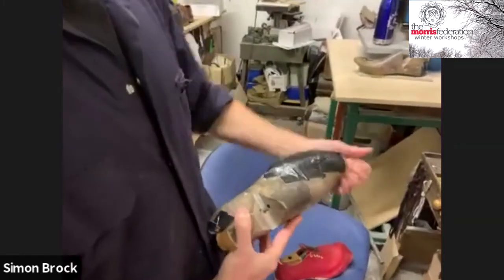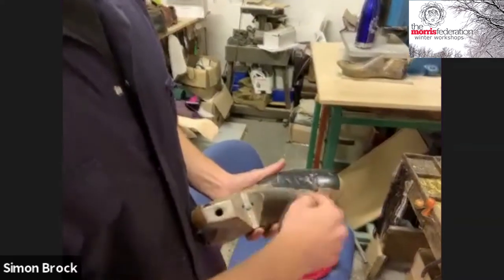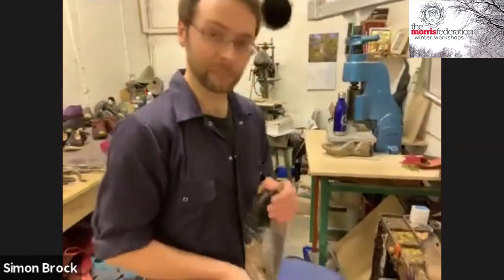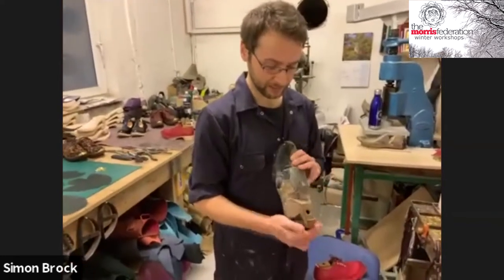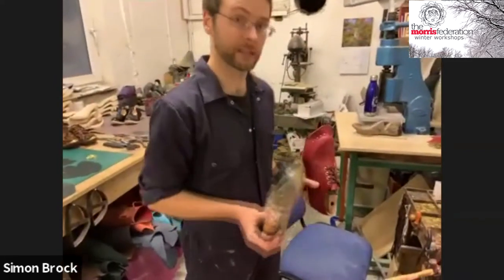Bit of gaffer tape over the top just to smooth out the discrepancy between the leather that's tacked on and the last itself. So the idea is to make the last as much as possible resemble the foot of the individual customer. So that's when you're getting into the realms of custom fitting. And that one too, that's a little bit wider than standard. So that's got some little bits of leather tacked on.